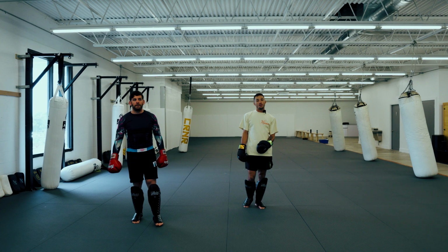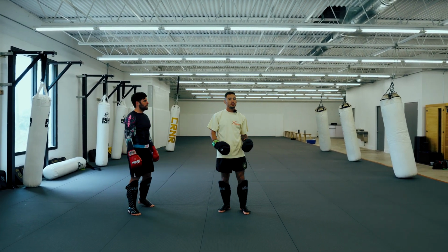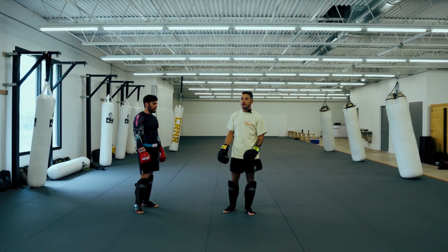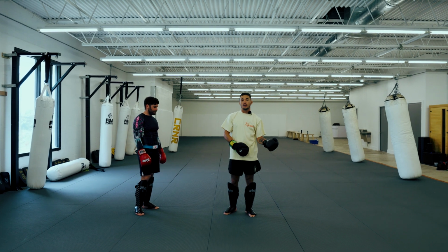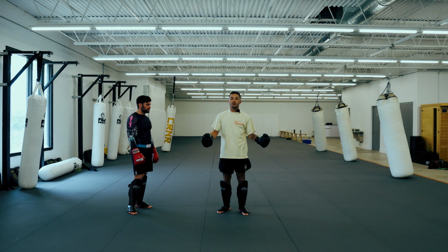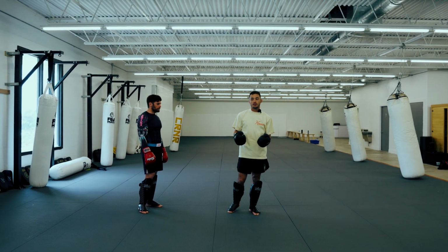All right, so in a perfect world, we can always turn left. It just comes a lot more naturally to most of us, and it sets up your power side, and it's really, really nice. But sometimes your back is against the wall, the ropes, the cage, sometimes the ref is there, whatever the case may be. Sometimes you need to be able to turn the opposite direction, okay?